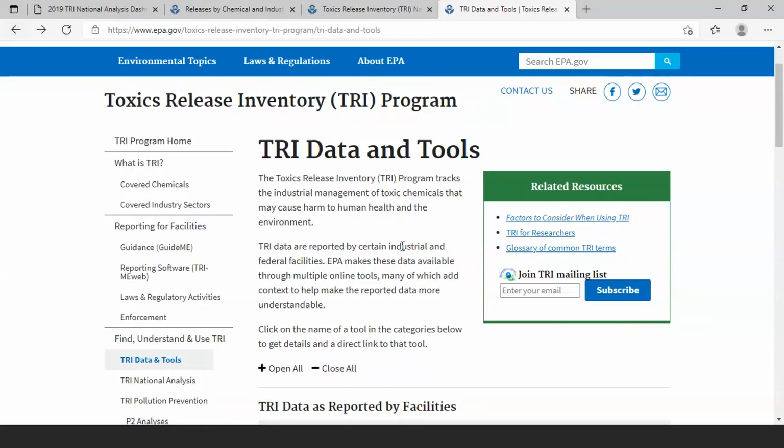But given the high level of interest, as you mentioned, around the PFAS chemicals and the fact that it will be the first year of reporting for the PFAS chemicals, I think it is fairly likely that we will be featuring some type of focus on PFAS within the 2020 national analysis, whether it is in the chemicals of special concern or in another section. I think it's a pretty safe bet that we'll have some discussion on our first year of PFAS reporting.